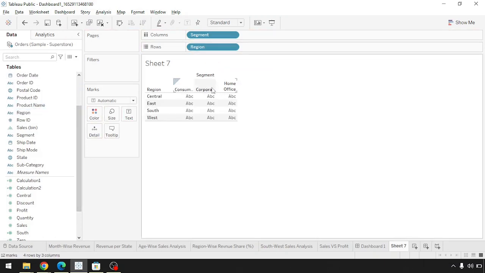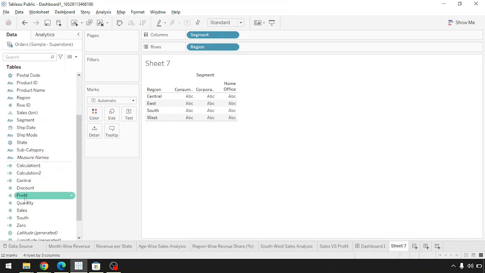And as soon as you do, you have a crosstab. You have a cross tabulation. You have a table that's crossing each other by columns and rows. So we have a crosstab. Now the only thing missing is the ABCs. These are the placeholder for your values. Otherwise, you don't have anything to project here in terms of a numerical value.